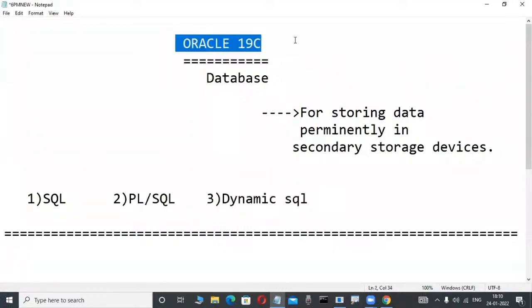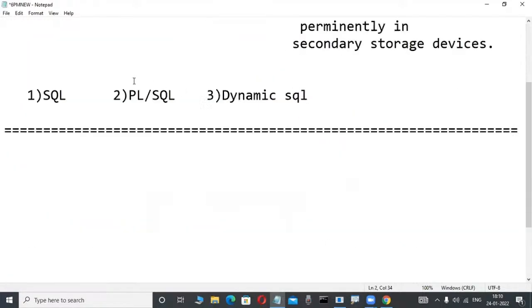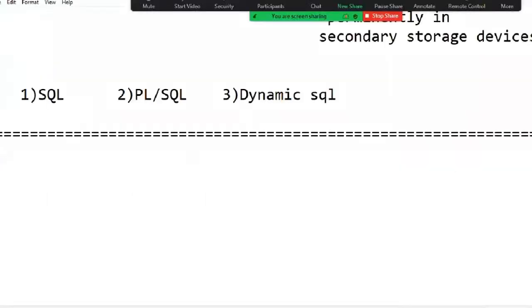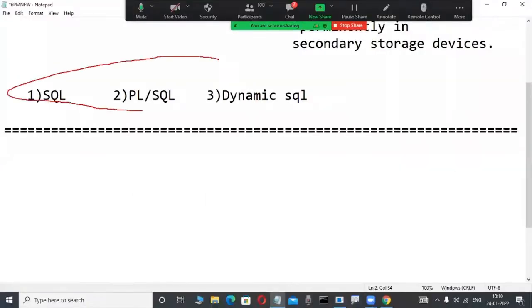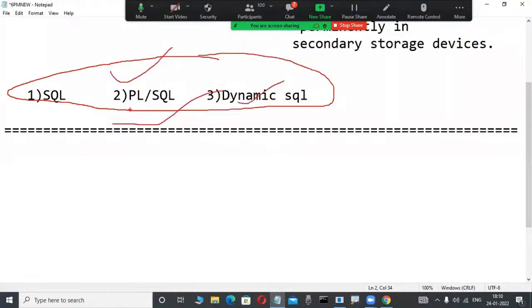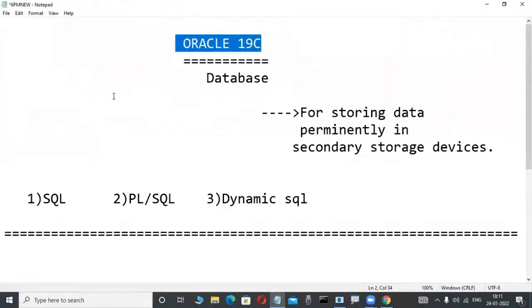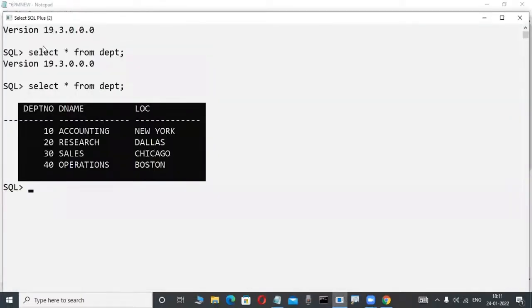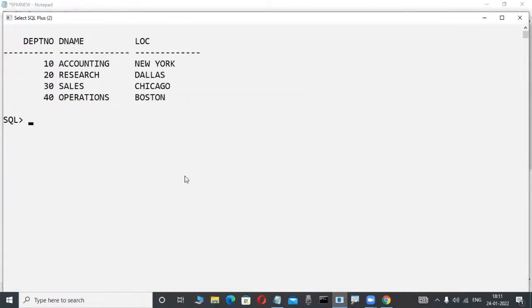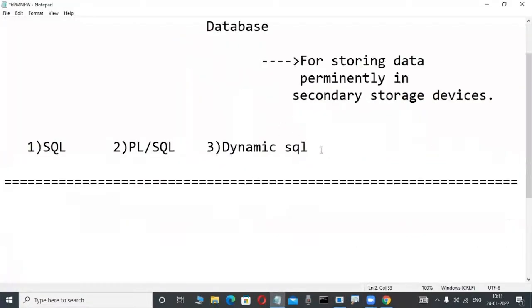Anybody learning an Oracle course anywhere in the world, not just from me, in that course they are told about these three languages. What is SQL language? What is PLSQL language? What is dynamic SQL? Big concepts only. Through these languages we are operating these types of products, the Oracle product, in your company. Okay, up to this point is what I told in the previous classes.